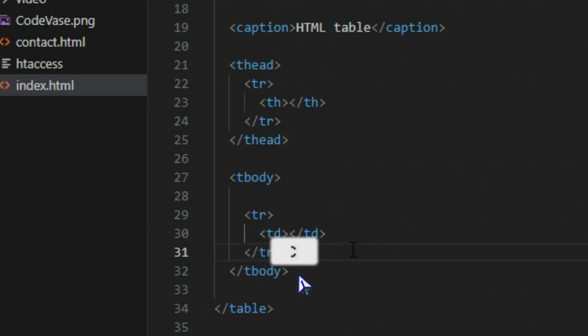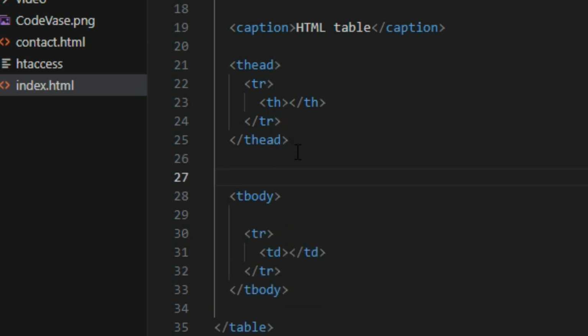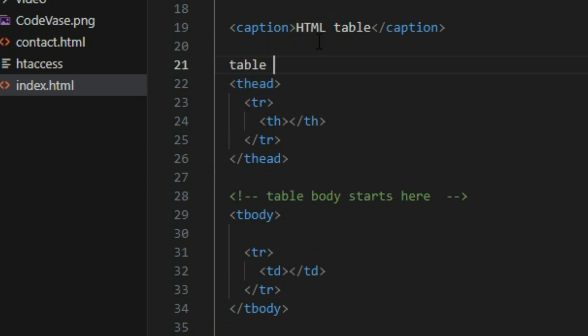So let's continue. Then after the table body, look at our table body. Let me demarcate this with a comment. Table body starts here. Let me comment it. Table head starts here.